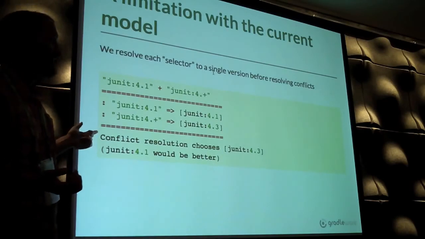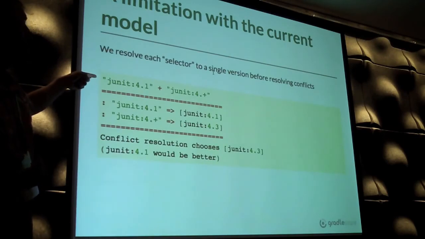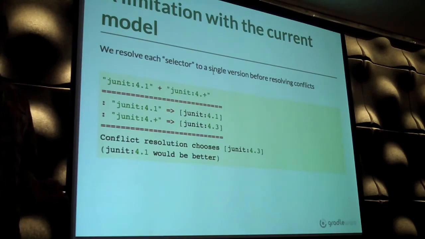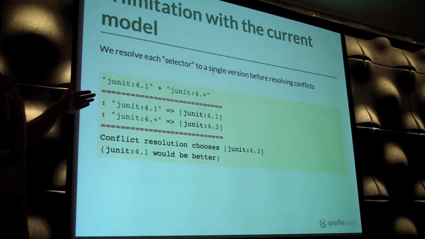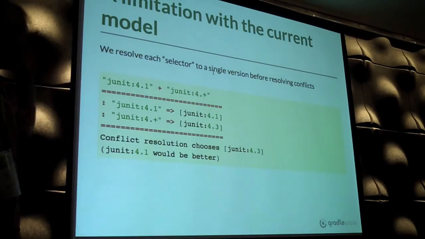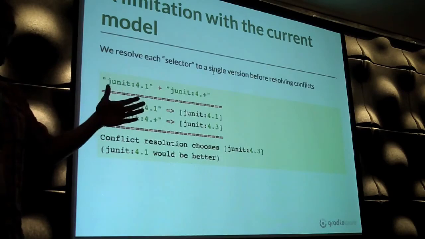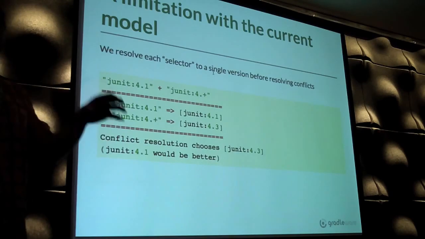So you can see why it makes that decision, but actually the version that would fit those two criteria better would be 4.1. One says I don't care what I use as long as it's higher than 4. One says I want 4.1. So the best solution to that problem is 4.1. This is what we want to move to in the future with conflict resolution. It's important right now to understand why it chooses what it does, and that there's a two-step process in narrowing down the versions. We take a dynamic version and narrow it to a single version, and then we take all those single versions and get the newest out of those.